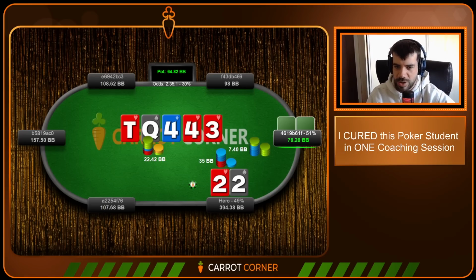I don't think we're getting as much fold equity in this hand as we were in the last one, but I think we're probably still getting about, I don't know, 60% fold equity in this spot with this line. So I think this is another really well-found play here by Hero. Sure, sometimes you'll run into a station that has the exact thought of, oh, you checked the turn, therefore I don't believe you. That can happen, and if that happens, so be it.